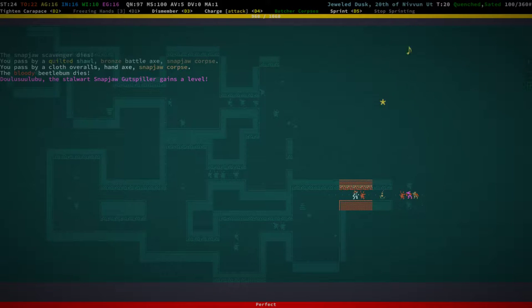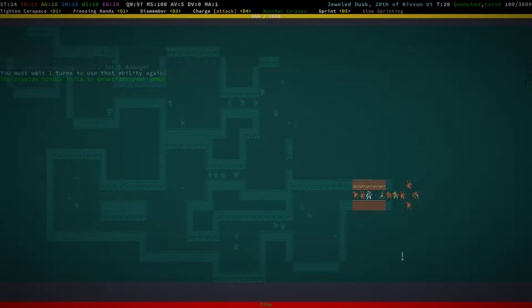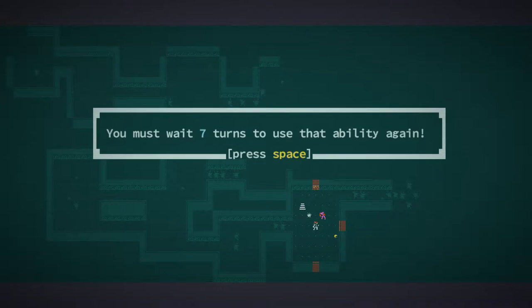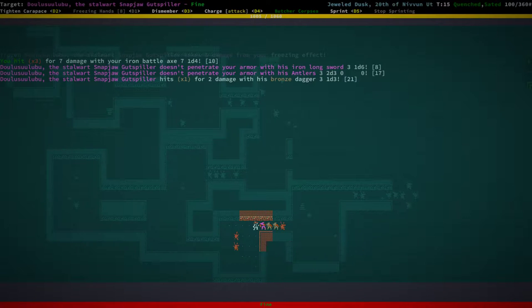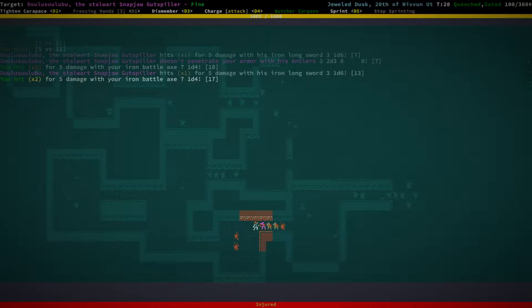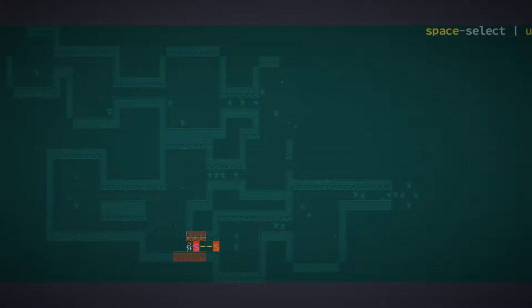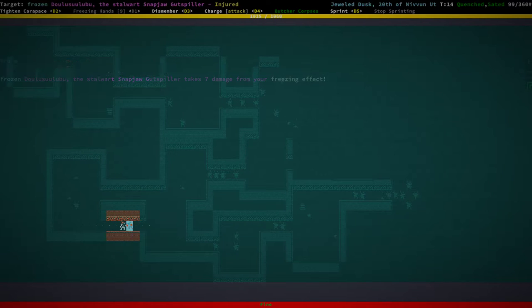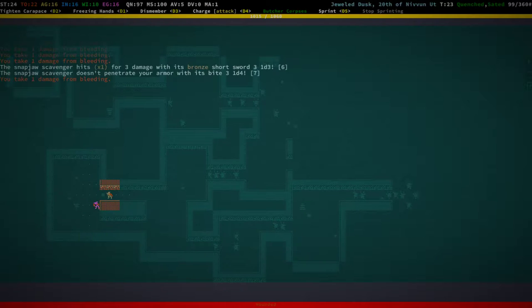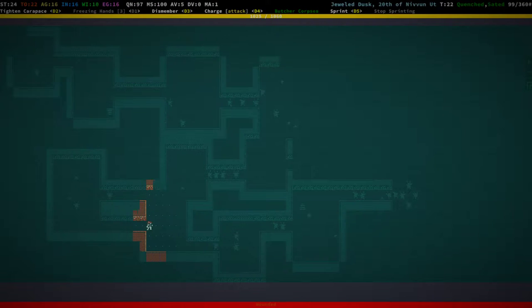Oh, hey. He leveled up. Killed something and leveled up. Okay, let's do a big ol' freezing here. Come here. It's still fine. We are injured. He's still fine. Okay, we need to take this slowly. We can just do the little cat and mouse thing again here. He's injured, we are also injured. Oh no, you go away. Alright. I mean, the freezing hands are really good, because they are really good for keeping melee enemies from attacking you.